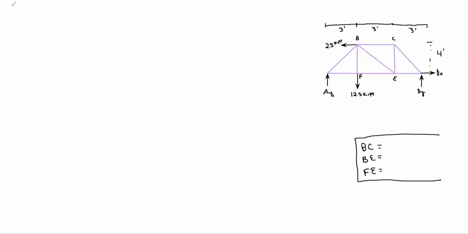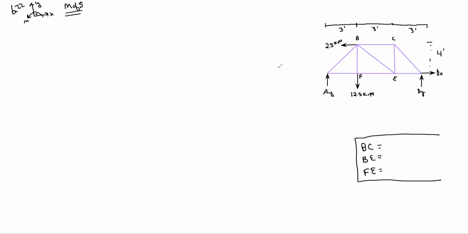Well, good afternoon. We're looking at problem 6.22 today. This was one of the homework problems. I have the free body diagram already written up on the board for us and the problem statement. Today's problem statement is to determine the force in members BC, BE, and FE using the method of sections.